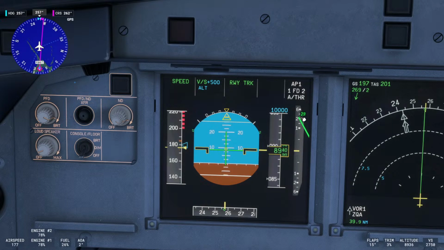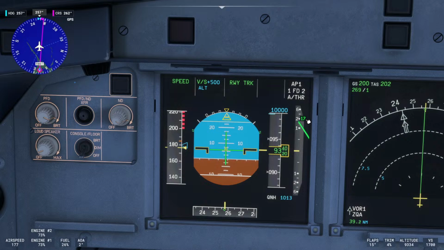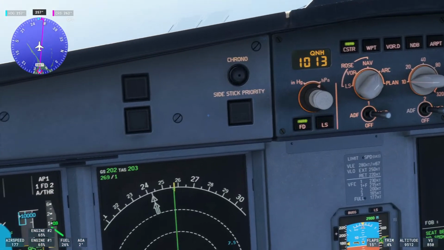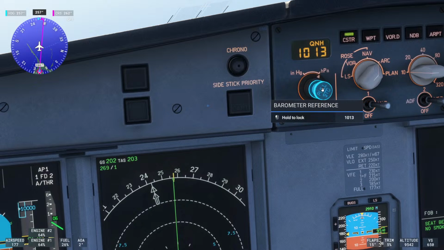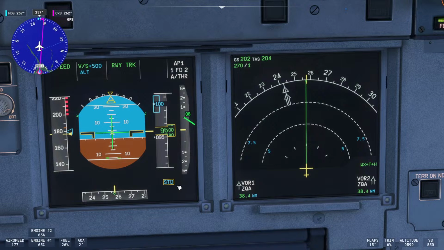You can see that it still climbs crazy fast, but you can see also that it now reduces the climb rate, not only because we're, I would say, reaching that target altitude, but also because we're, let's say, changing this value, right? In the meantime, you can also see that the QNH is blinking, right? So if you see that, then there's a relatively easy solution for that, and that's to put it to standard. And that will, I would say, prevent it from continuing to blink, because it's likely not what you want to see.